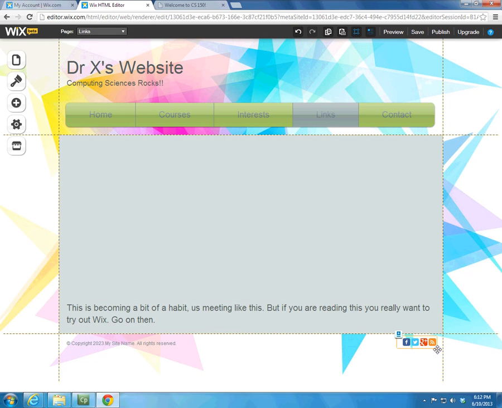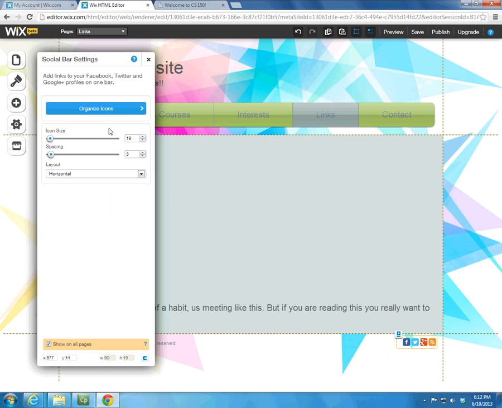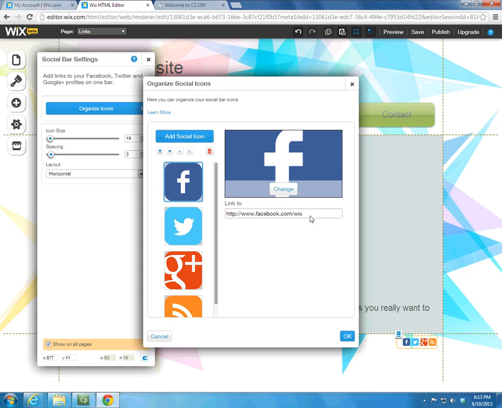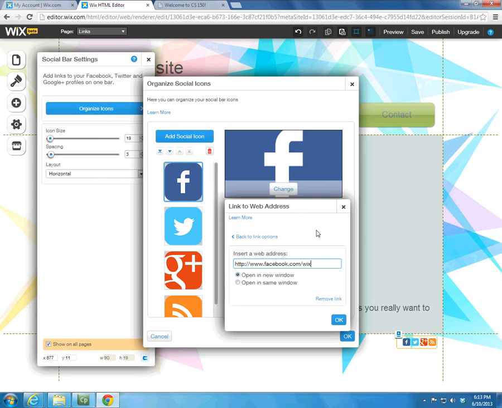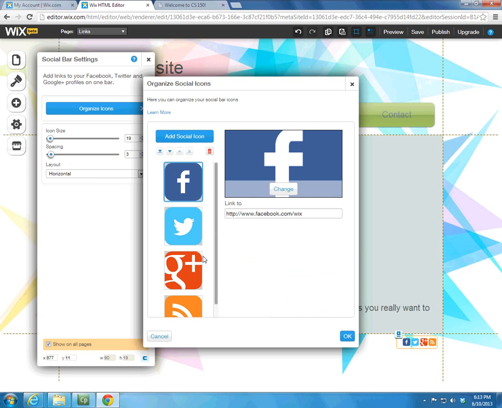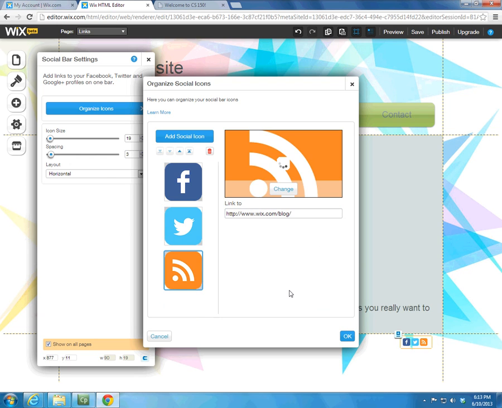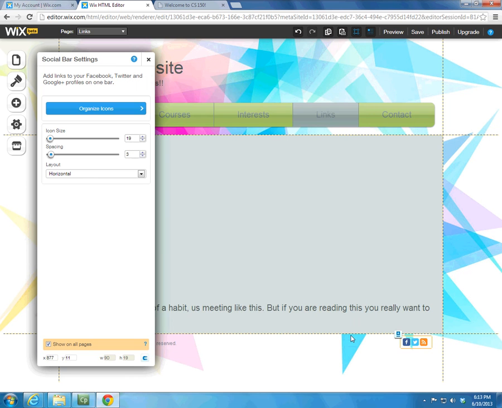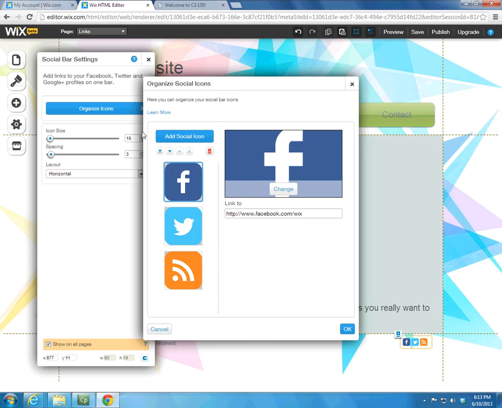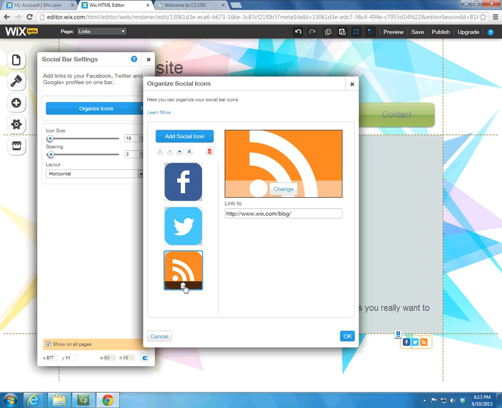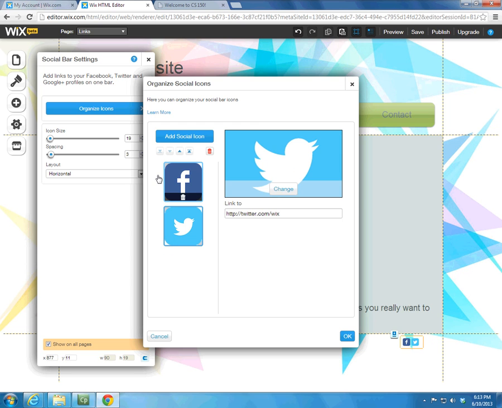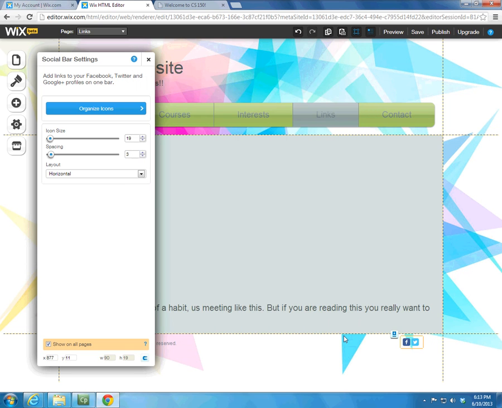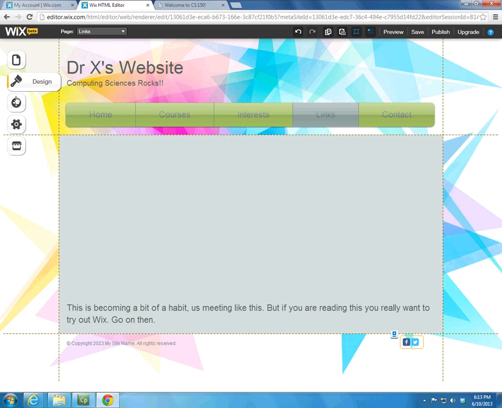So as you can see, you have some icons that are your apps, so you can edit these icons, organize icons, and change the Facebook page from Wix to your own personal Facebook page, the Twitter page, add the link to your Twitter page, and so on and so forth. Let's say I don't blog, I just use Facebook and Twitter, so these are the only 2 icons I'm going to use.